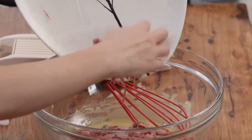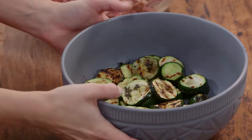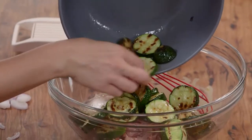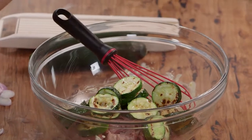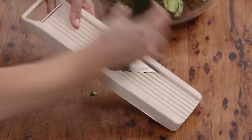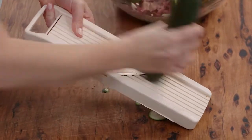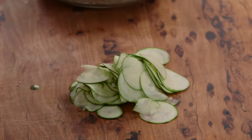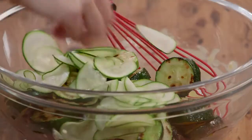Now for the cooked zucchini — I can place that in there. You can see it's just been sitting so they've softened nicely and they've still got a good color on them. Now for the other zucchini I've kept reserved — I've given it a good wash and this is the raw component. It's going to be really fresh, crisp, and still quite sweet. Mix this in and separate them a little bit because they're so thin they're sticking together.